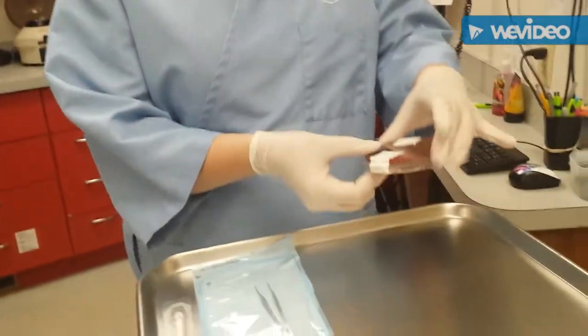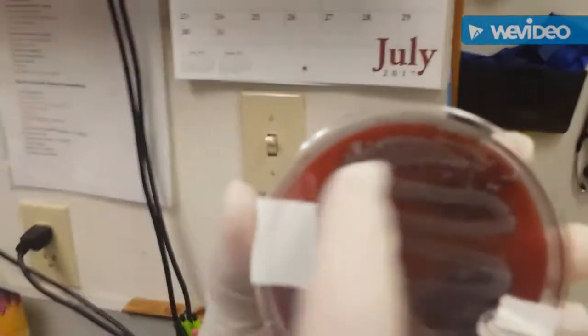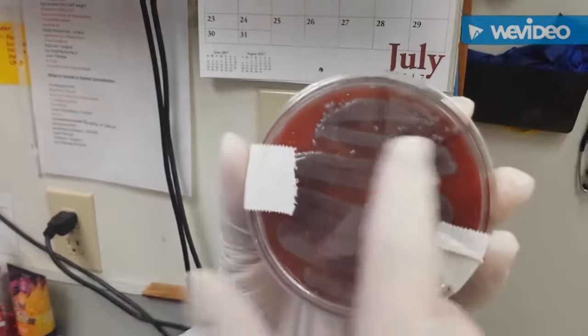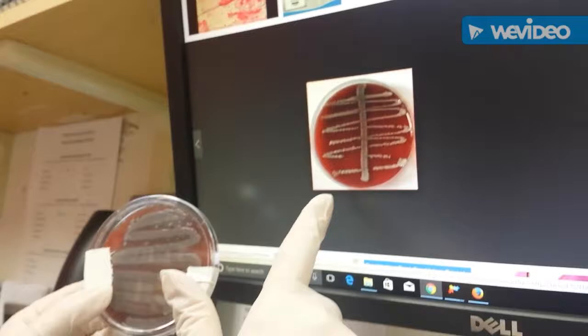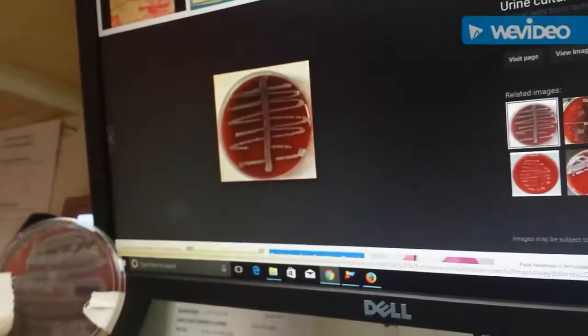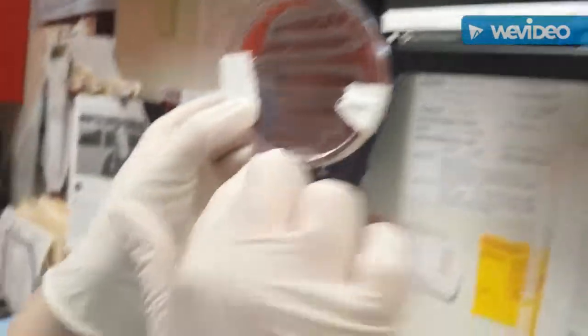Okay, so we are back for the second portion of task 18. We have removed our disc from our incubator. As you can see, the normal lines here, and then we do have some colony growth here. If you look at our screen, I obviously forgot to draw the lines that go across. So that looks normal there for what we were seeing here. And then if you click here, you can see that there is some colony growth on here as well. On ours, it's up near the top, and then there's a couple little spots on the bottom.